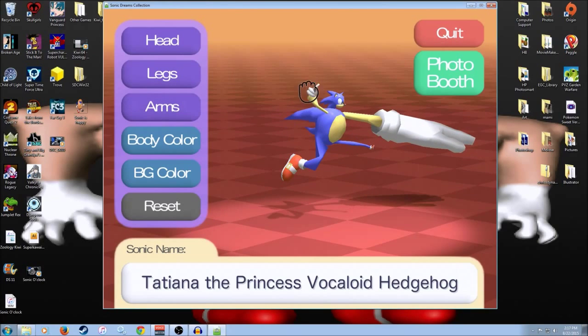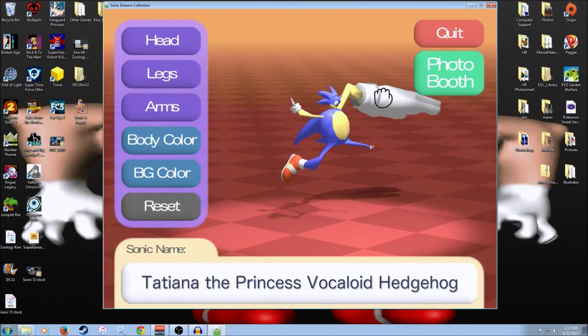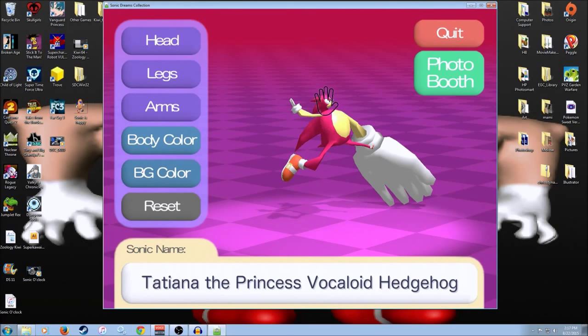Whoa! Okay, I choose you. I choose you, Sonic. Look at this. Wow. Yep, he's ready to party. Body color. This music is just going nuts, too. Whoa, I like that color. I'll go with that. Whoa, cool background. No, I'm not gonna reset.